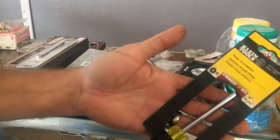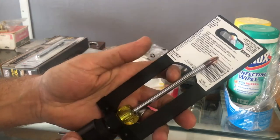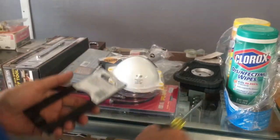I've replaced my number two screwdriver because I lost my other one. I've actually already used it. You can see I've got some stuff going on the tip already. Used it all day yesterday.